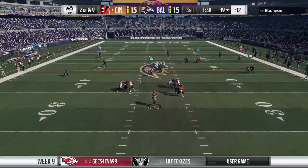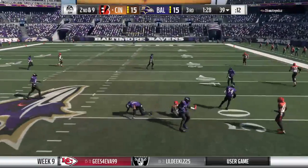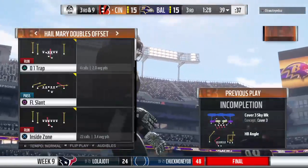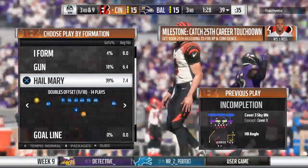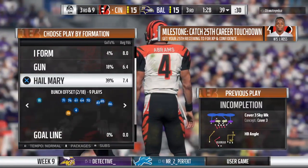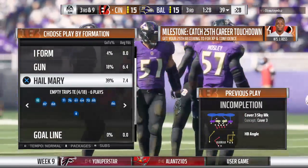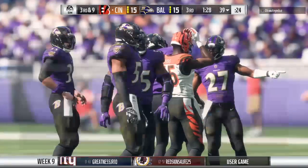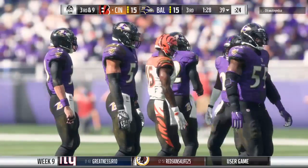They'll look to throw here. And he whips that one incomplete there. He was looking for Joe Mixon there out of the backfield. And it's third down. Let's phrase this delicately, okay? Might have had a better option instead of throwing the football into double coverage. He was blanketed. I was surprised that he went his direction. Yeah, should have thought maybe about the check down. Take the completion, keep moving.